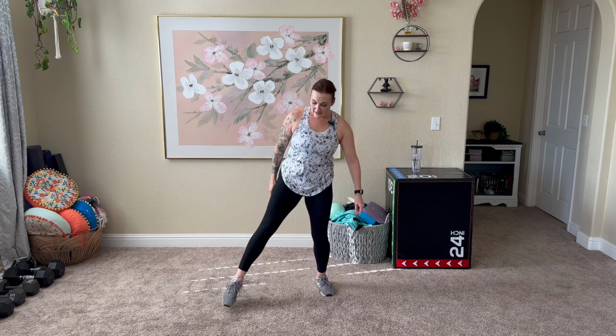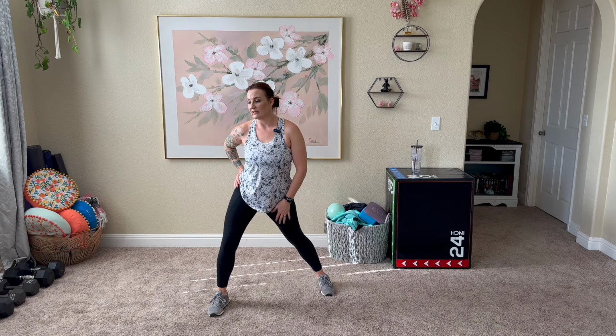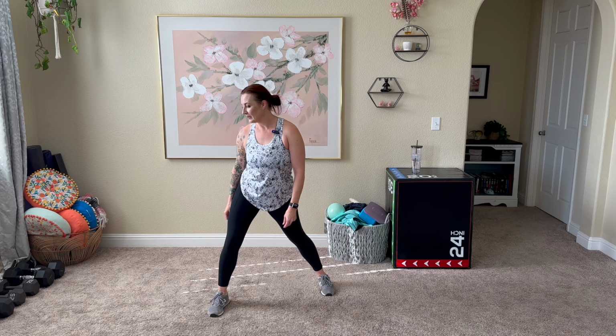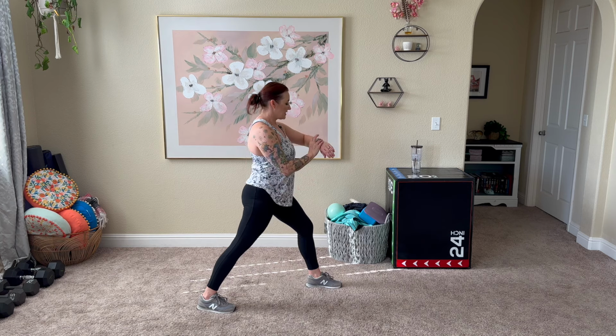Shake it out. Left foot takes a step forward, hips bump to the left, bend the left knee forward, pulling forward into that front right leg until you feel that stretch. Pants are getting away from me a little bit there. Turn the right toes forward, left heel back. Beautiful job here with today's workout.